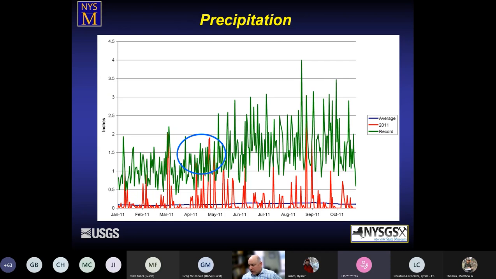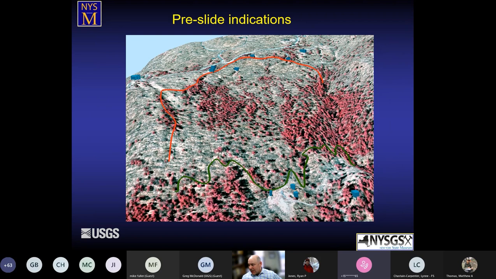As we dove more into this, there were other pre-slide indications as we began to talk to people. Home number 1 you see on the screen was destroyed. Home number 2 was damaged, I think ultimately abandoned as well. At home number 1, people began to report that their windows and doors had been sticking for some time, right? Kind of classic signs that something was going on, but they were just seasonal homes. This home was built back in the 80s in this particular location.